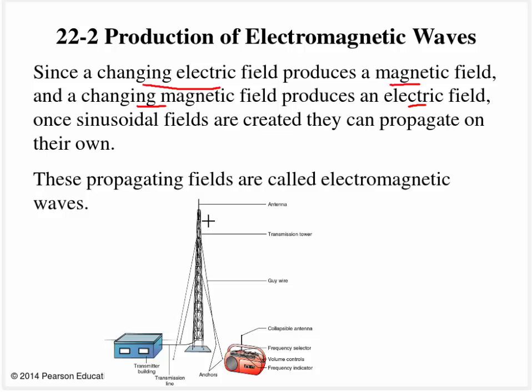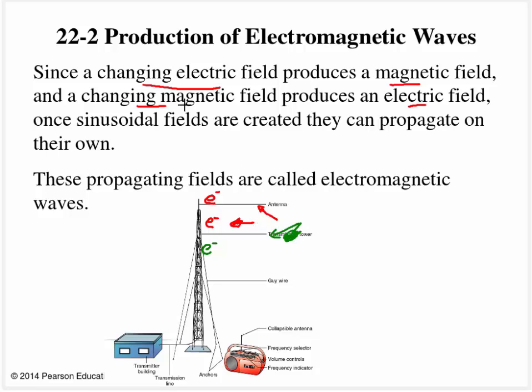Well, we wiggle electrons. Suppose I've got an antenna and I've got an electron on it, and I say, hey, what direction does the electric field point? It's going to point in that direction right there. Now suppose some time later I've moved that electron up there. Now my electric field is going to point up here. Now step 3, let me move my electron down here. Now my electric field is going to point down right there.